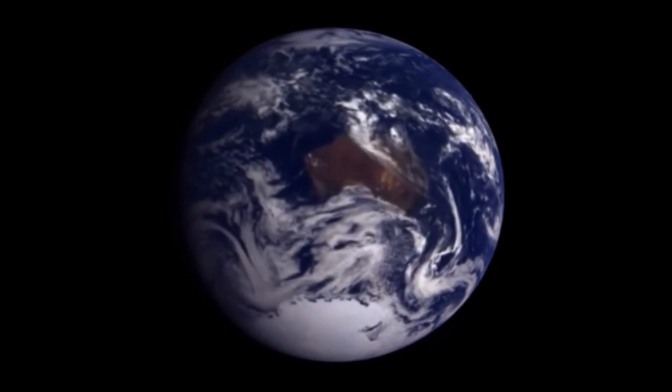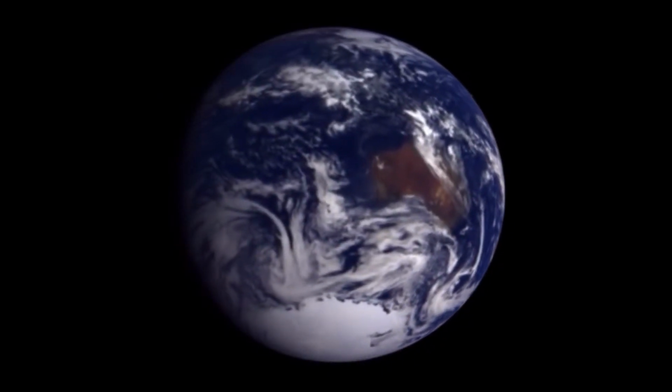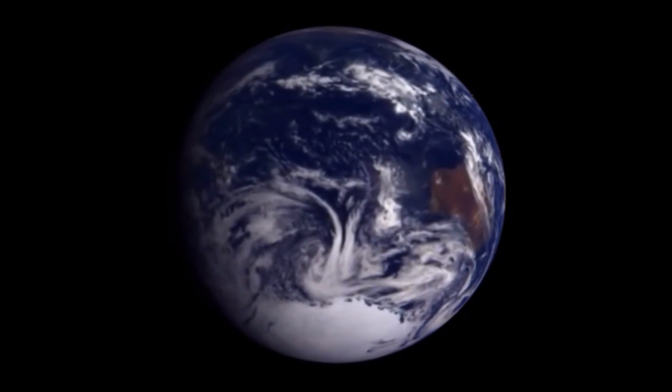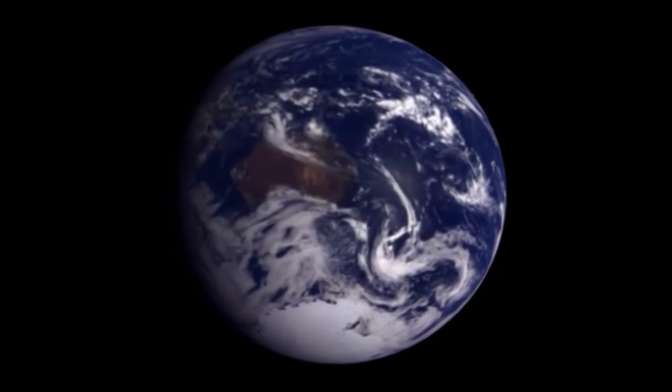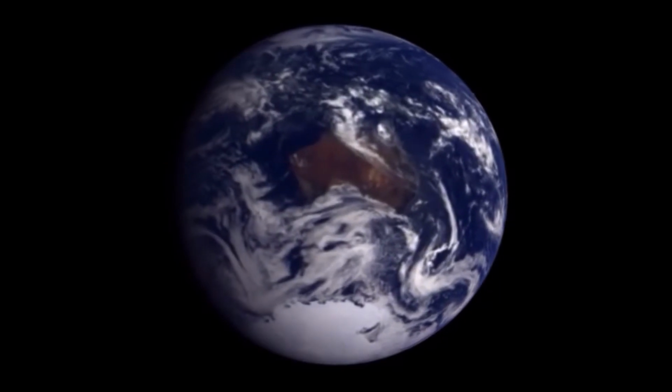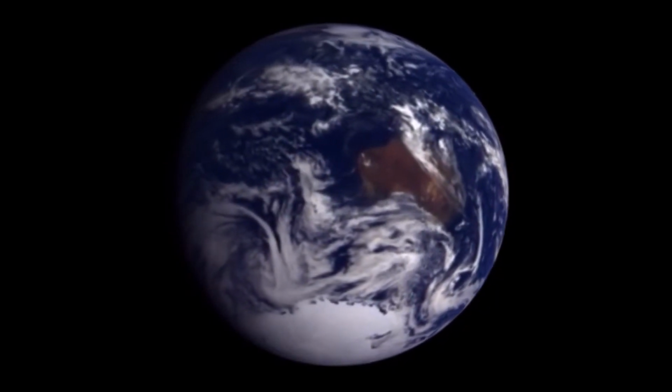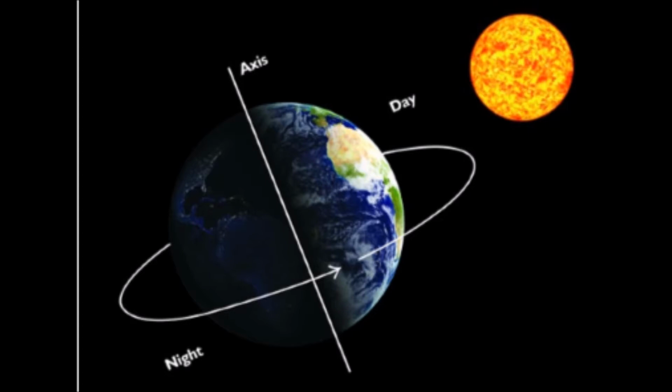The Earth isn't just moving around the Sun though. It's also constantly spinning around, like you can see in this video, and it takes the Earth 24 hours a day to spin around once. So the Earth is spinning around. That means that sometimes we're facing towards the Sun, sometimes away from the Sun. When we're facing towards the Sun, it's daytime, it's lighter and it's warmer. And when we're facing away from the Sun, it's nighttime, it's darker, and it's usually colder too.